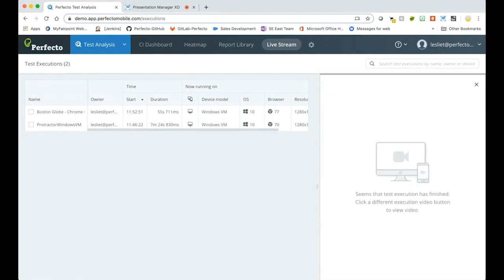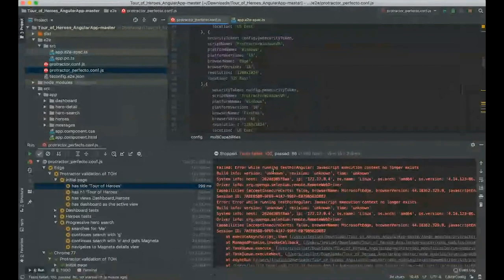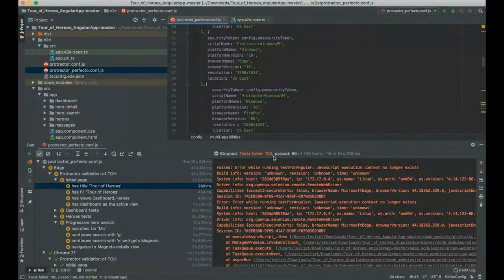Now, you saw a window pop up earlier on, and in the time that it took me to explain what my Java code was doing, I actually ran 198 tests. 100 of them failed, and the reason for that is I have little spaces in my assertion that causes it to fail, but 86 of those 198 tests passed in the space of 15 minutes.